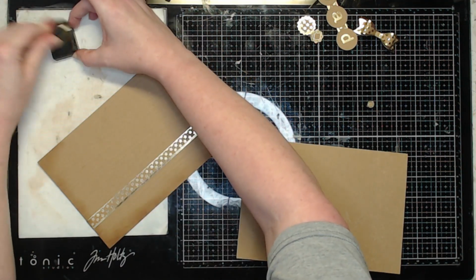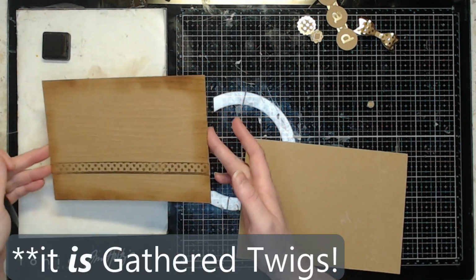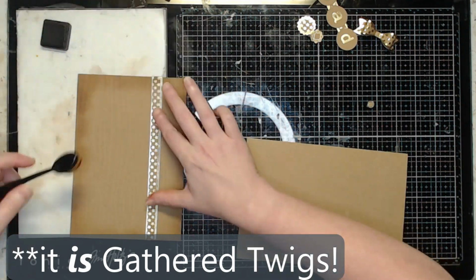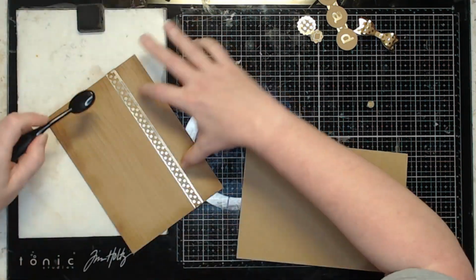And I'm using, I can't remember what I'm using. I think I used gathered twigs for this. I think I'll make a note. If it's different, then I will just add a little note there when I get around to that, but I think it was gathered twigs.